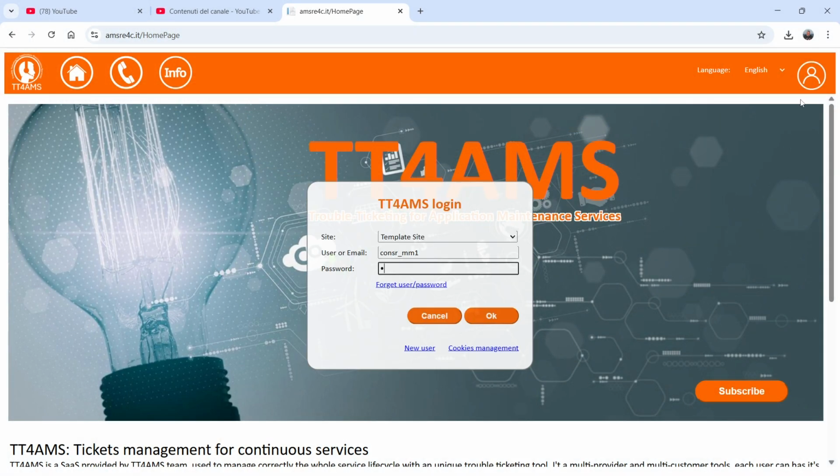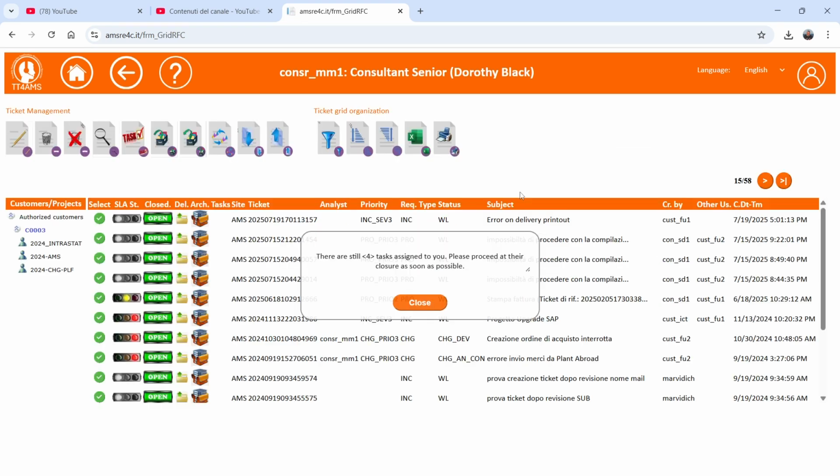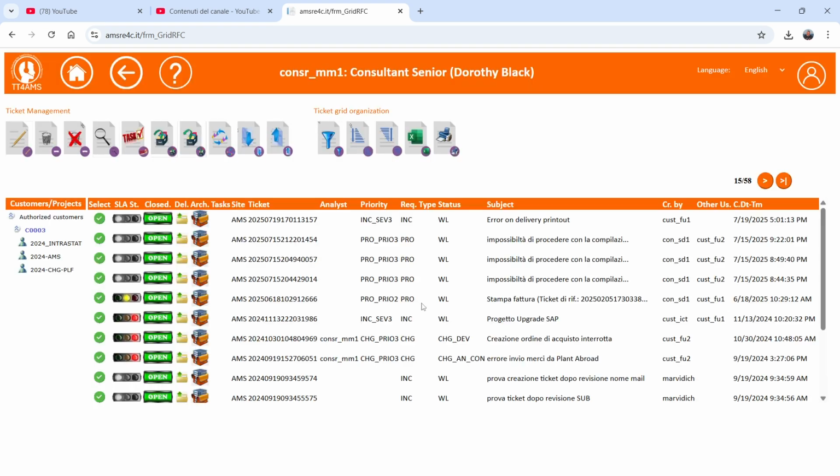Entering the system with Analyst User, we will see the list of all the tickets for which the analyst is responsible, and those still to be assigned, so that he can decide if they are his responsibility or not. In this case there is also a message that warns about the presence of some open tasks previously assigned to the connected analyst. These are to be solved with high priority, because generally they stop any others' activities on the reference ticket, risking not respecting the resolution time SLA.